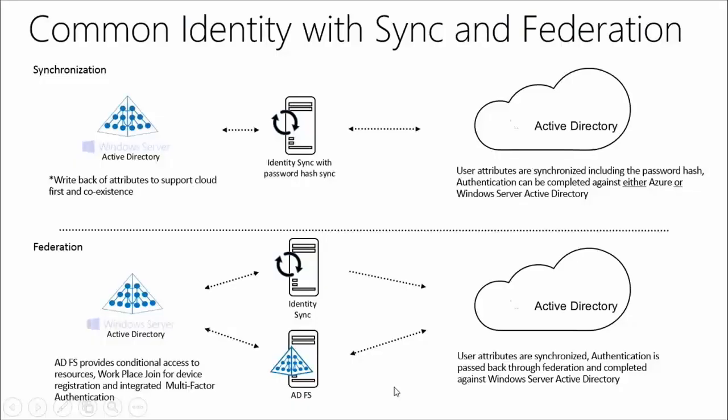And then if you look at the bottom, this is one that's more based on federation. In this model, we still have our identity sync happening, so our objects are being created up here. You'll notice we don't have password sync turned on. In this model, we're provisioning our objects up there, but if somebody has an application, maybe it's O365, maybe it's your Exchange account, when those things are authenticating using Azure Active Directory, we can configure that directory or application to say, no, don't authenticate off what's up here in the cloud. Actually go back to this ADFS server and ask him. So we're provisioning the objects up there through one mechanism, and then we're authenticating a different way. We're not authenticating local.